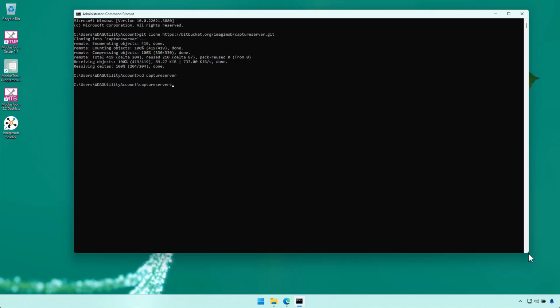Prior to setting up Capture Server, there are several dependencies that need to be installed first. We will install these modules by entering the following command: pip install, and then list the following modules: Bleak, Keyboard, NumPy, OpenCV-Python, Pandas, PySerial, and Wave.